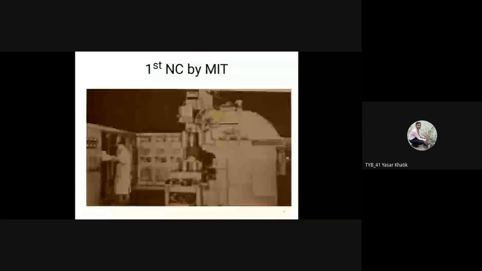So now you can see that Massachusetts Institute of Technology developed the first NC machine. You can just imagine the size of that machine. One man is standing on the left side. You can imagine the size of the NC machine, greater than even one compartment.